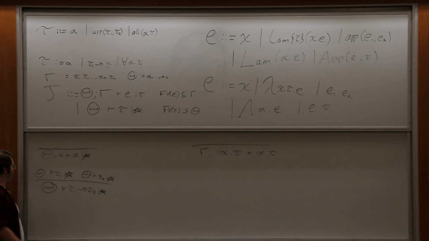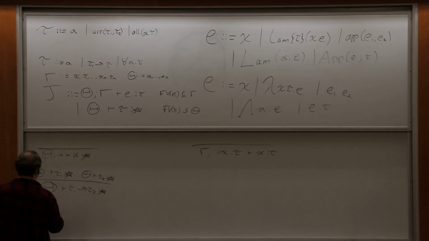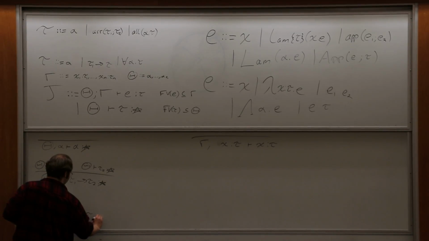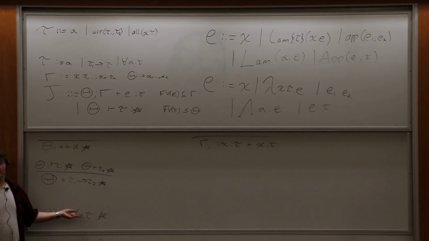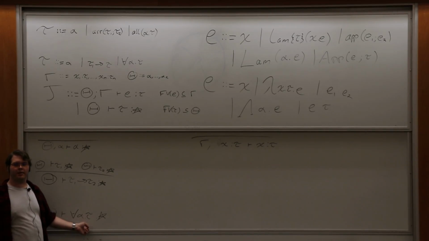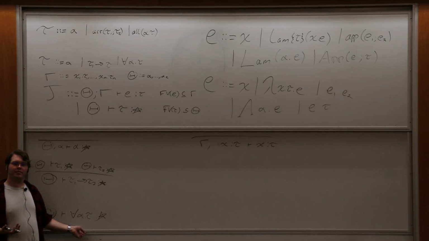Okay? And then the last one is for all, and that's the interesting one. So in some sense, if this is all you have, it's not very interesting. But the for all actually does something. So what about when I've got a for all? When is it the case that for all alpha dot tau is a well-formed type, assuming I'm allowed to use the free variables in theta? And so tau gets to see theta, of course, but it also gets to use alpha. I'm adding this extra type variable to the scope of things I'm allowed to use, right? It's an extra generic type that for all introduces.